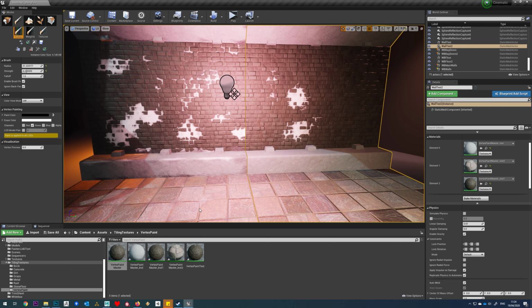So let's try ramping that up to 10, and we can see it update so that we're starting to get a lot more of a nice contrast here. So basically, if you imagine that black is the lowest value and white is the highest, that blend power is deciding how that falls off between those two values, and how the vertex paint value combines with the height value. So just tweaking this setting can be really useful to achieve better results.